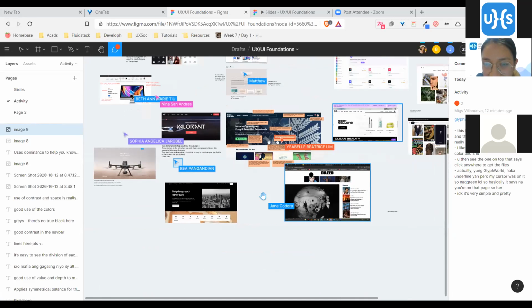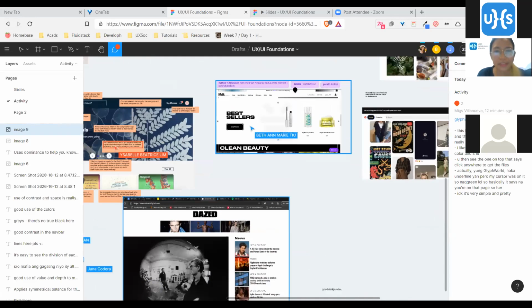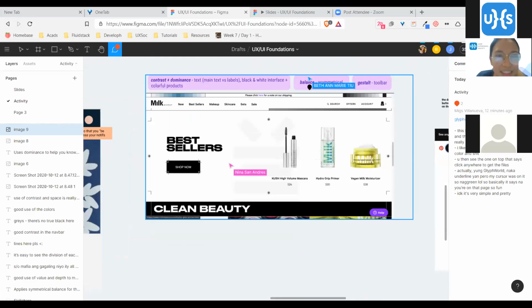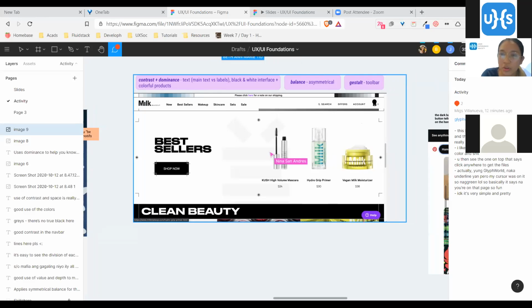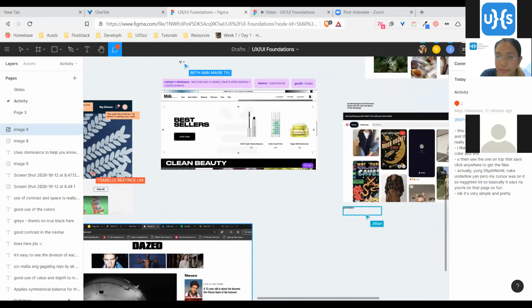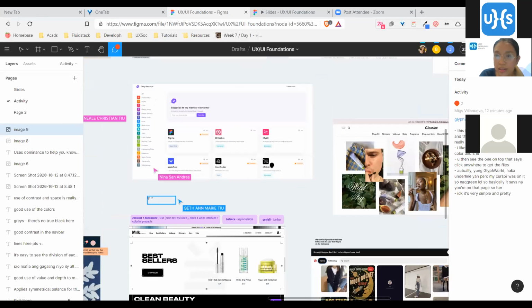Wow, damn. Milk. Who put this? Thank you for the cute purple descriptions. Contrast and dominance. Yes, yes. Especially the black and white. It's very high contrast, which is really more readable. And the colors too, that helps, because it's mostly black and white. The products stand out here. Asymmetrical balance too, just off of the toolbar, because the different links have their own group. Nice one, nice one. Where else? Any more comments?